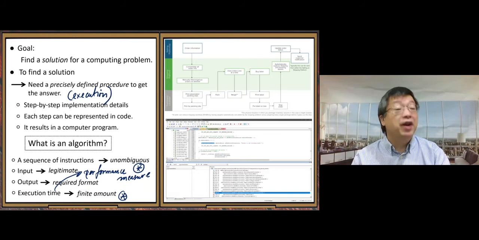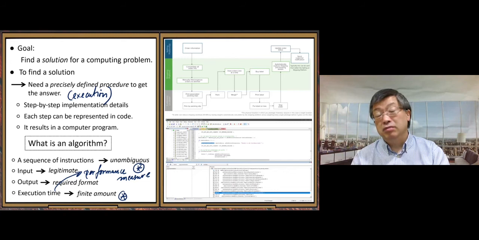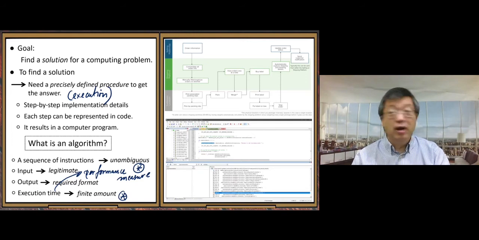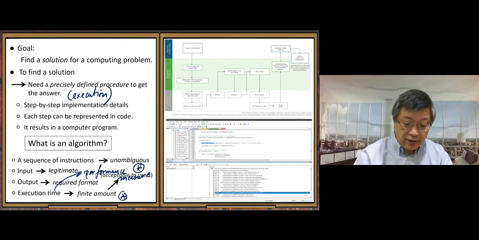It's a finite execution time, but can you imagine any customer being satisfied with 100 years to get a result? So there is another requirement here.